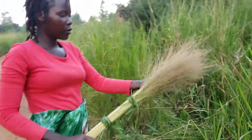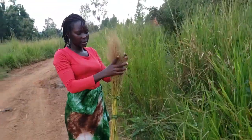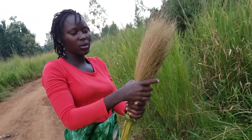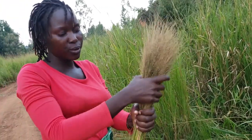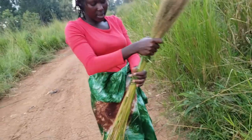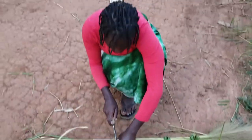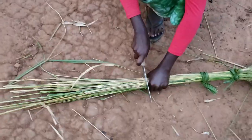So guys, next we are going to cut, and the cutting is to your preference, yeah. How long you want it entirely depends on you. So guys, let's cut this thing. I think this length will do. I don't want it so long and neither do I want it so short, so I'm going to cut them from here.